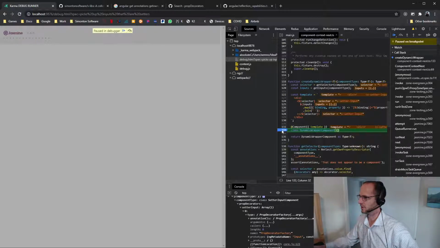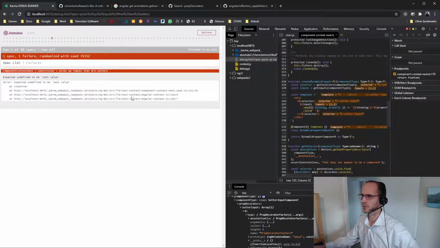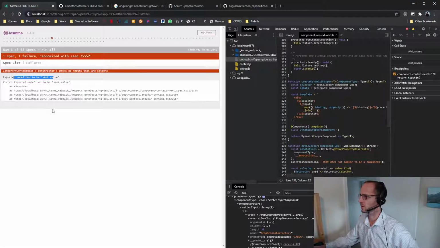Template's looking good. So what's wrong? Why is the test failing? The template was looking good, but we're still not getting the value in there.